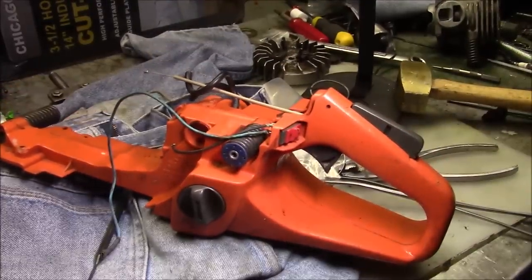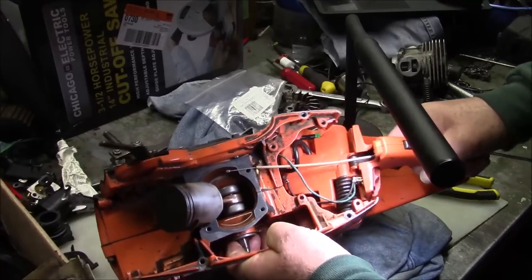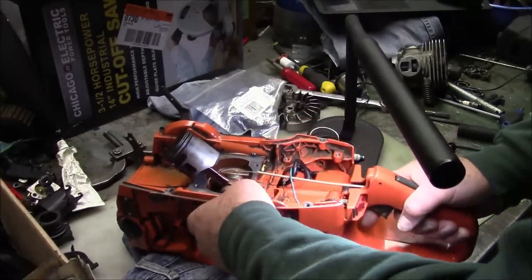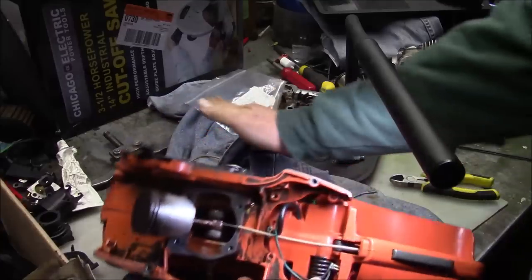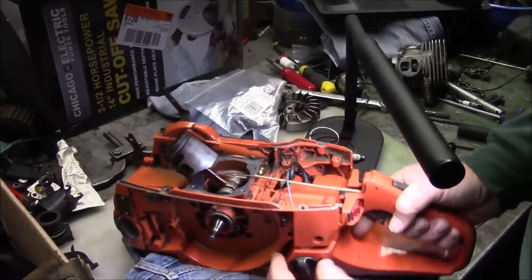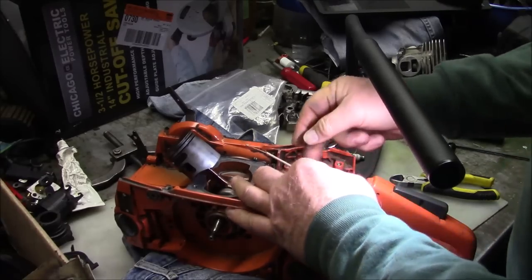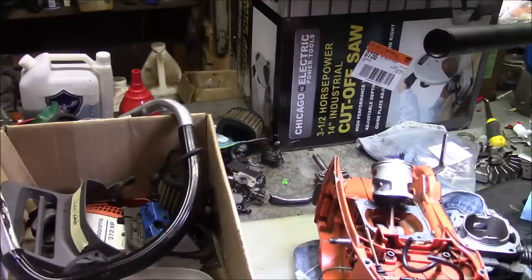Sort of angle the handle like that, and you get it in that one hole first. It just sort of pops in like that. But giving it that angle before you push and shove is pretty crucial. So we got the handle on.